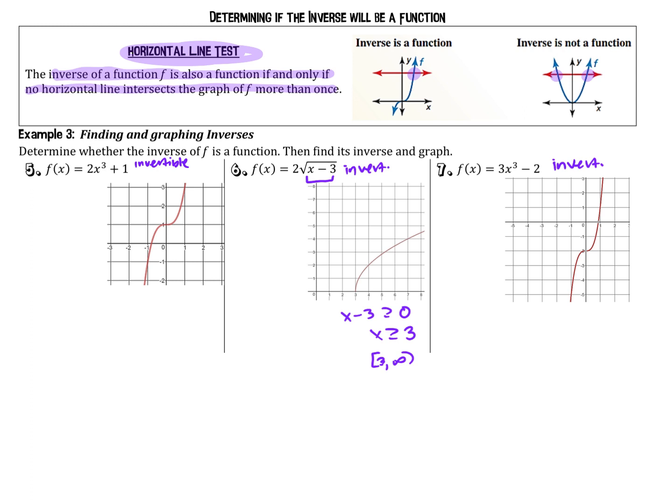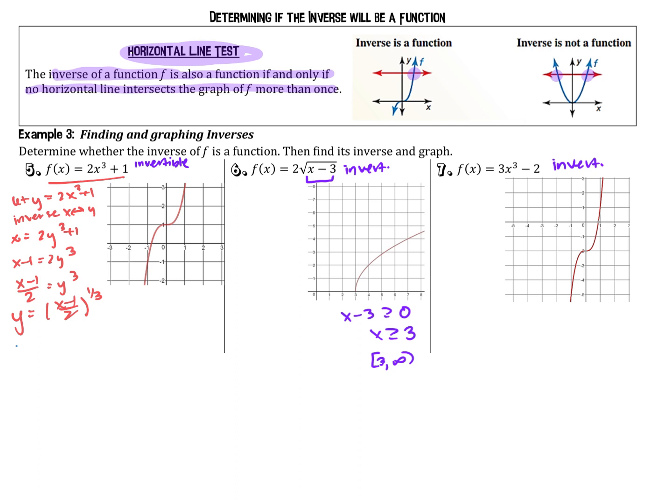Okay, let's go ahead and find the inverse, and then we're going to talk about graphing, and I'm actually going to just use the ordered pairs that are there to graph the inverses. So to find the inverse, I'm going to let y equal 2x cubed plus 1, and then I'm going to look at the inverse. So I'm going to switch my x and my y. x equals 2y cubed plus 1, and then I'm going to solve for y. So (x minus 1) over 2 equals y cubed. So y is going to be ((x minus 1) over 2) to the 1/3 power, or the cube root of that, whichever you prefer.